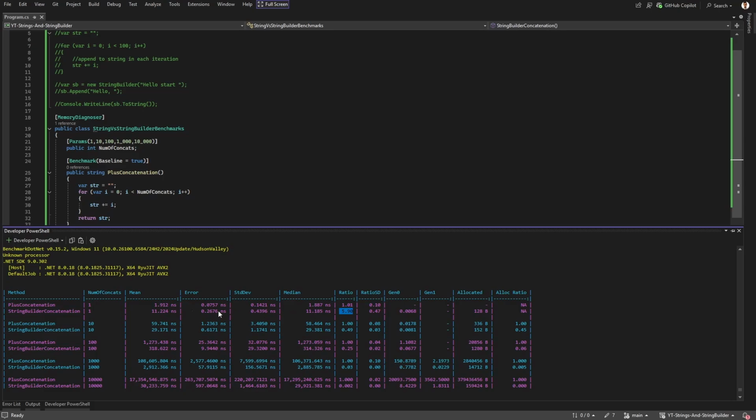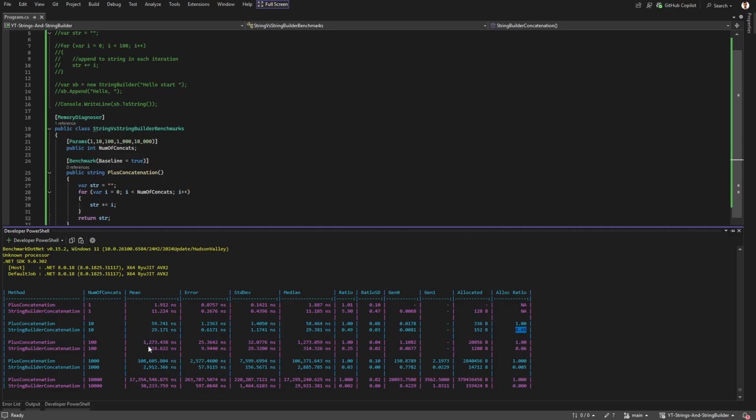Now the interesting fact comes when we start to do more concatenations. As you can see, StringBuilder starts to gain some advantage and has not only less time in terms of execution, but it also allocates less memory. In terms of execution, it runs in half the time that the simple concatenation takes, and also allocates more or less half the memory.